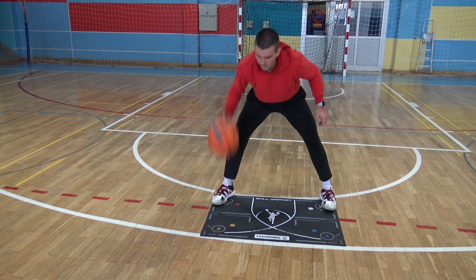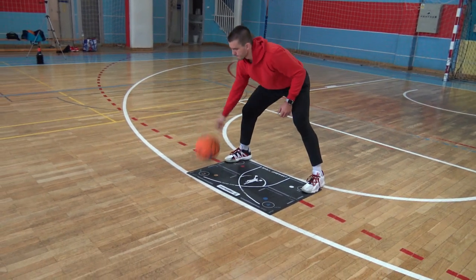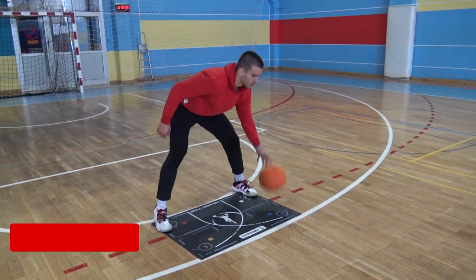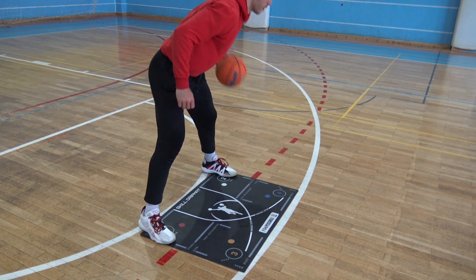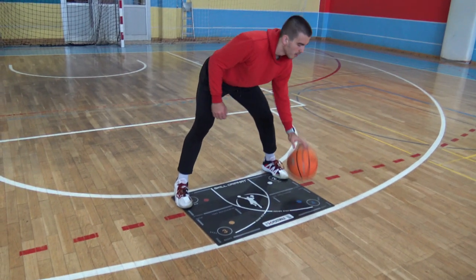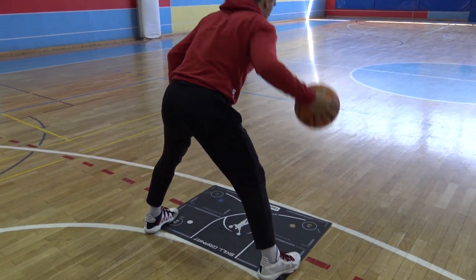From the next day up, things will start to be a little more complicated. This is the day for the jolt dribble, which will help you to escape from any pressure situation. The jolt dribble is the art of maneuvering the ball low and bringing it up high in full control. It can be broken down into three parts: the first is a strong pound dribble, followed by a stop of the ball — not a dribble, but a deflection — which uses the energy of the first one. To do it, you'll need to fully extend your arm as the ball hits your palm. The hard part comes with the third dribble, when you have to bring the ball up again and retake full control. Just stick on it for 20 minutes on each side, and you will not regret it.